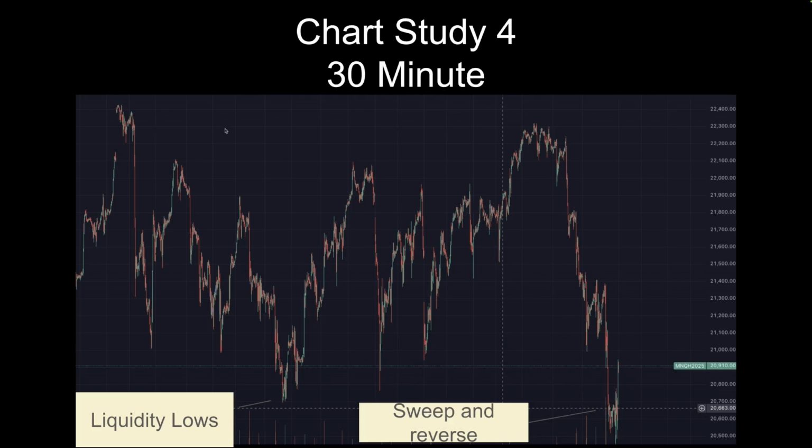Now here, up here, it's pretty much the same thing. I just don't have it marked, but you see these key areas of liquidity to the upside. Look what happens. We ran it, bang, straight back down, right? And so finding these areas, again, on higher time frames, whether it be the 15-minute, 30-minute, these hold significant weight.